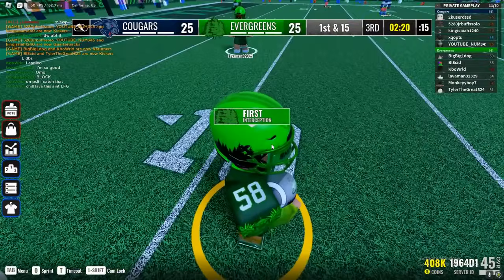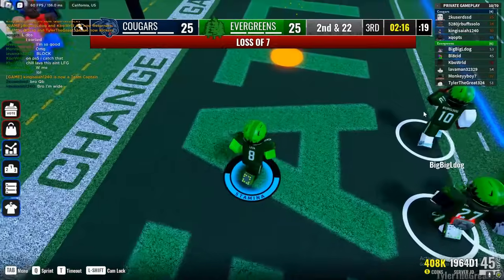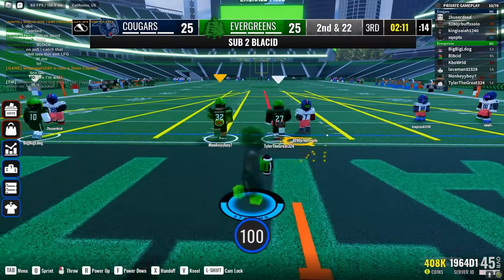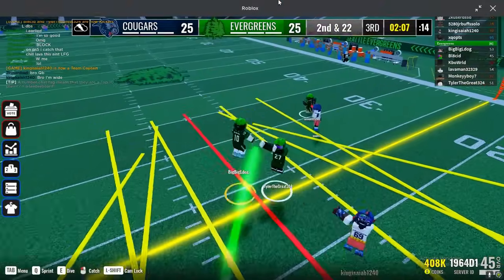Good stuff, monkey boy. Quick 360. That was the worst idea I've ever had, honestly. I don't know why I tried to do a 360, bro. That was actually so stupid. It's okay, though. They're wide open right there. Just pick that up for me.